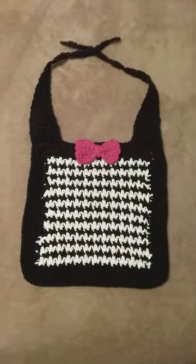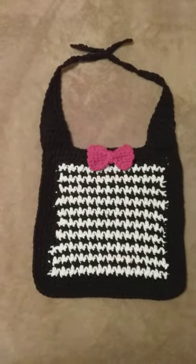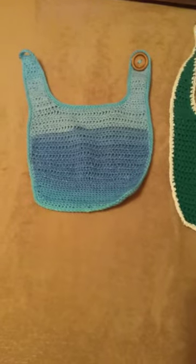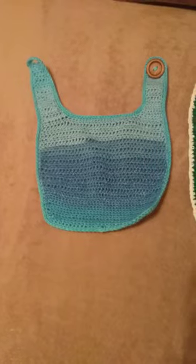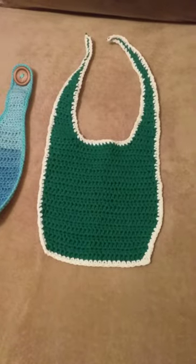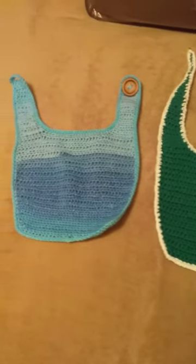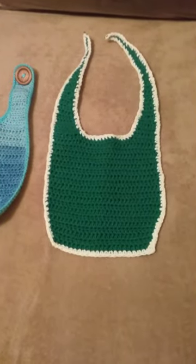This one is made out of ice yarn — the white, black, and red ice yarn, it's a mixture. Then this one is made out of Sugar 'n Cream cotton, those little minis. And that one is also made out of ice yarn as well. I designed those two, but I don't have instructions on how to do that — it's just single crochet, that's all it is.